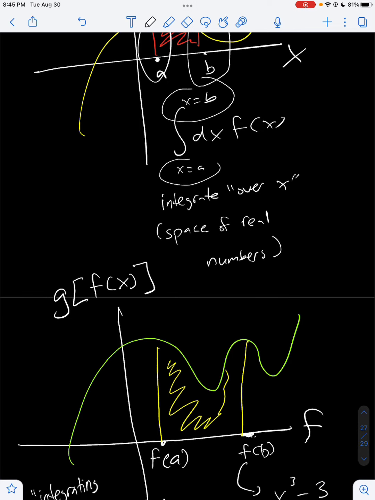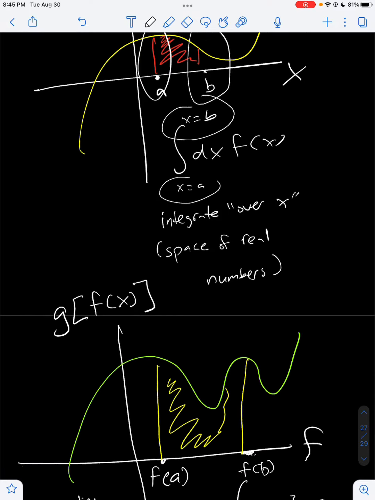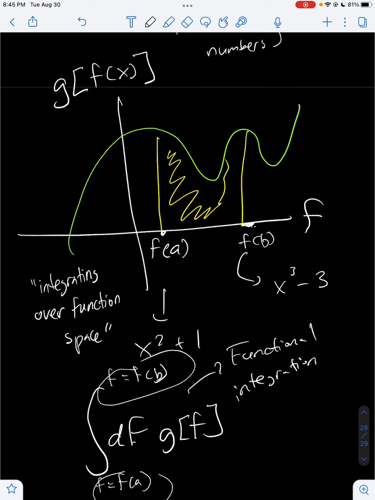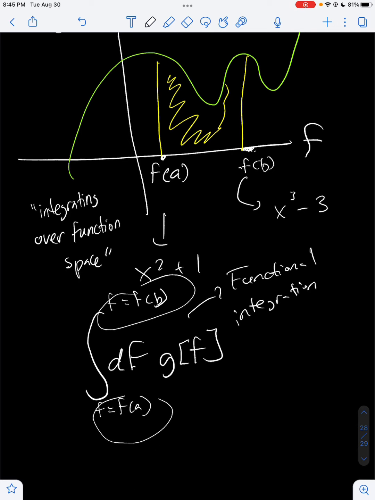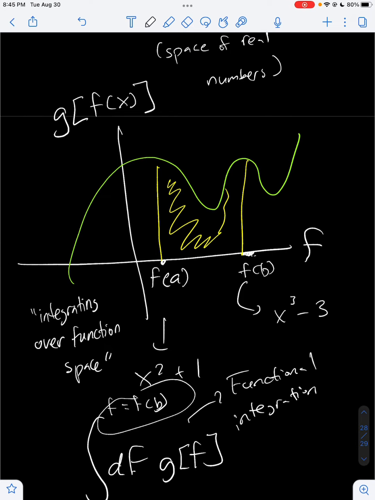Now for the rest of this video, we aren't going to be talking about the analysis of functional integration. For the rest of the video, we will just be deriving a path integral. But when we start solving it for some cases, like for the free particle, we'll be referring back to functional integration. So if you want to learn how to solve the path integral for some simple cases, you have to get down functional integration and just understand what we're doing. So yeah, let's now start to derive the path integral.